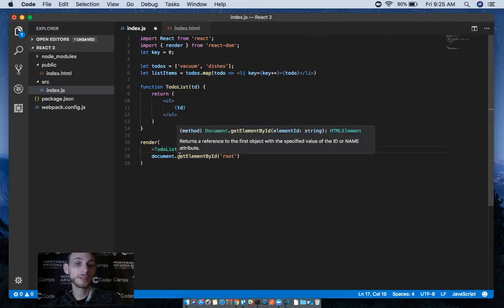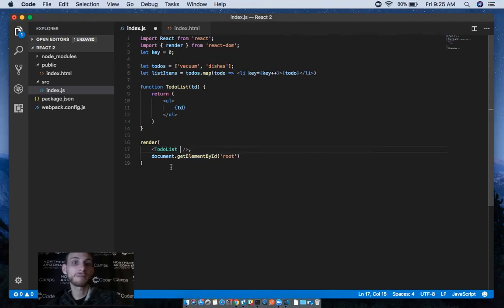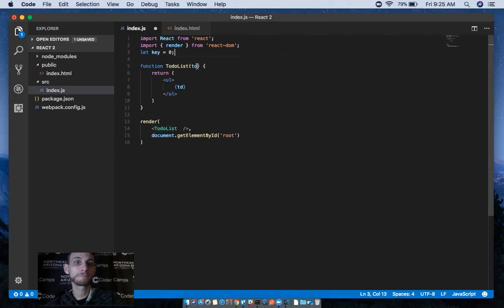So I'm going to simply pass in, let's get rid of our list here. Okay, and let's pass in todo1, and we'll say feed the cat, and we'll have todo2, and maybe we'll feed the fish.